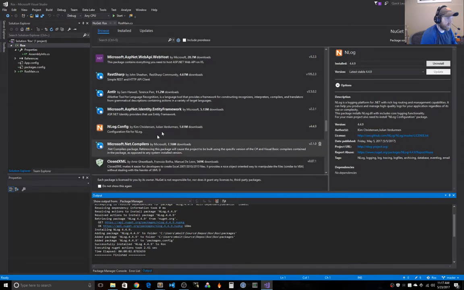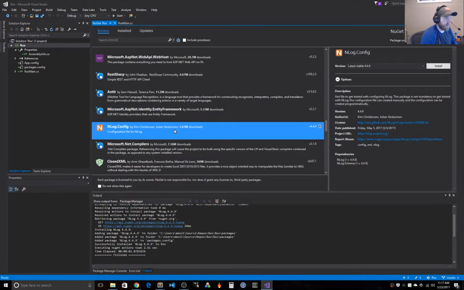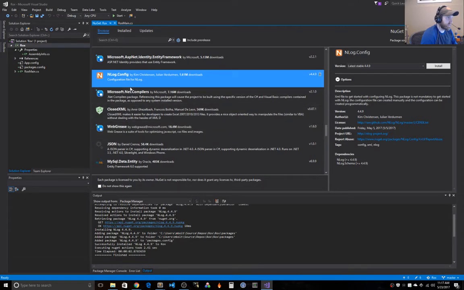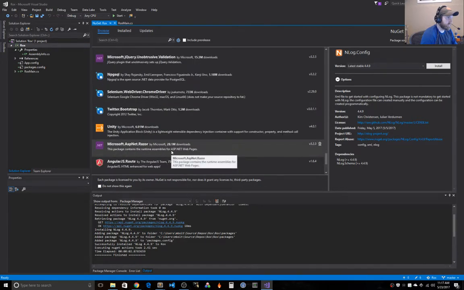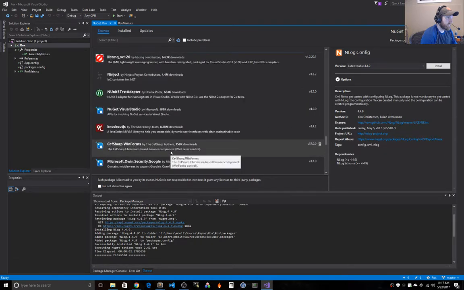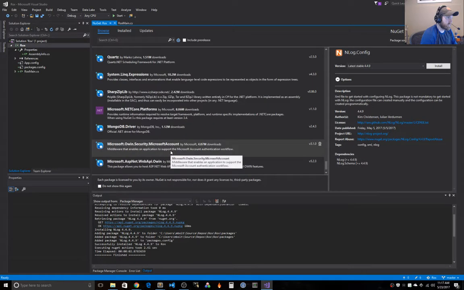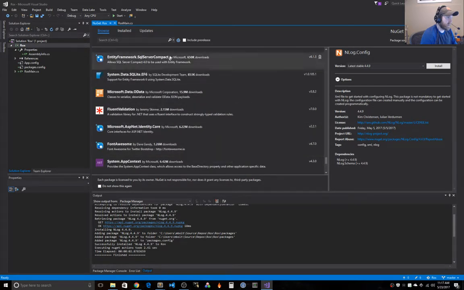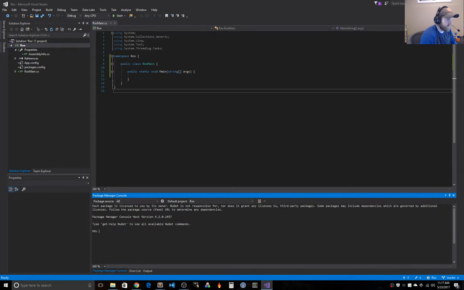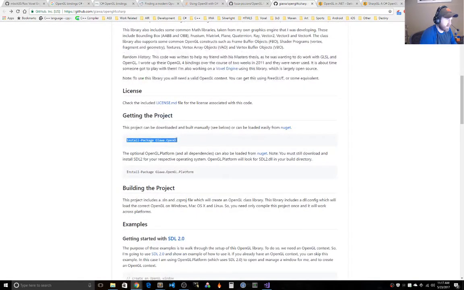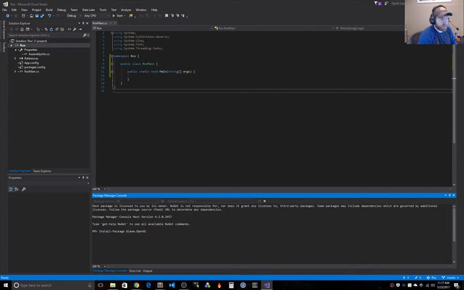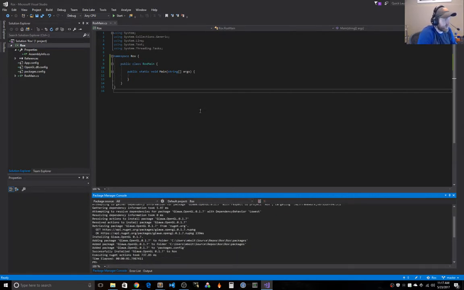So I'm just going to browse this one time through. Configuration file. All right, I don't think I need any of this immediately. So let's go here, and I honestly like the console. I looked earlier, and this is Silk.NET OpenGL. This is what we're going to at least try initially. I like this guy's approach. Sounds like it works pretty well, so we're going to do that, and then we're going to install the optional package.